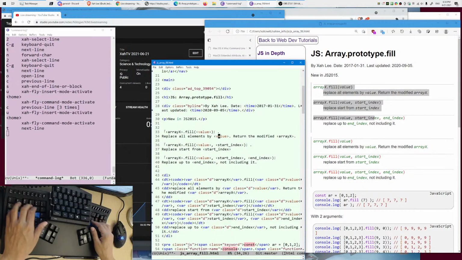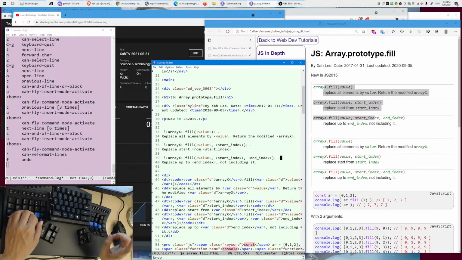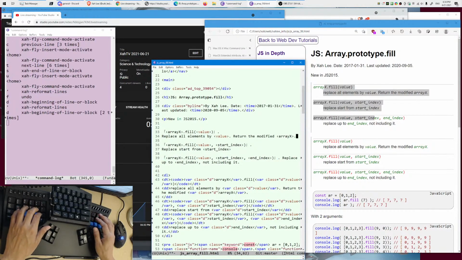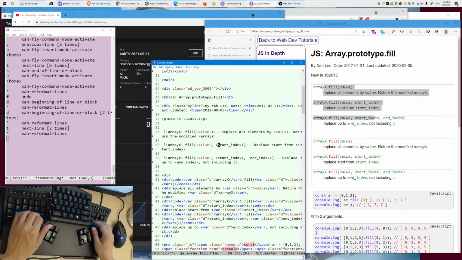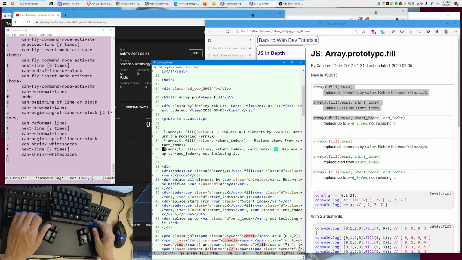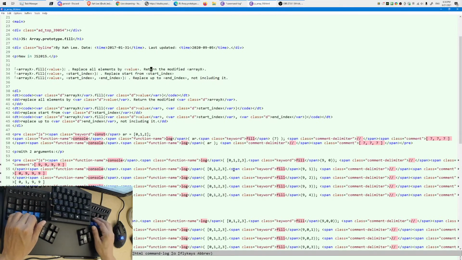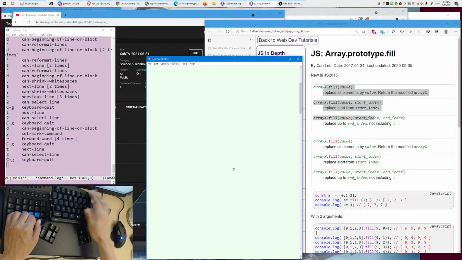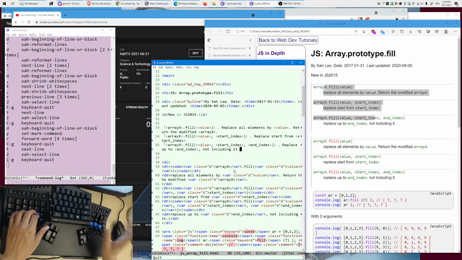Okay, let me add a period there, and let me add a period here. I'm going to explain why I need the things I want. So first of all, make them into a single line. Let me demonstrate a few functions. So make them into a single line. Each line is one unit. Each one is explaining one thing. So 3 lines. So let me shrink. Now I can make them into a list.